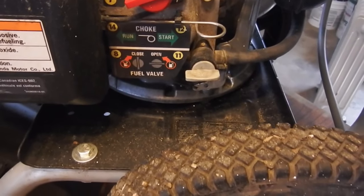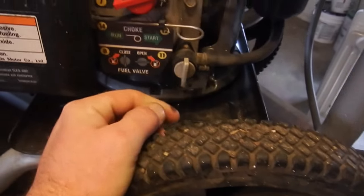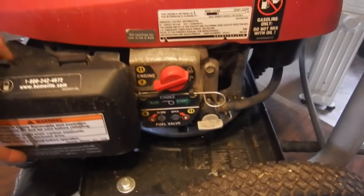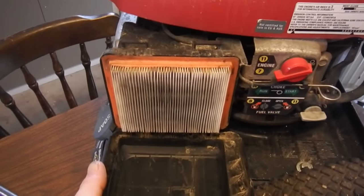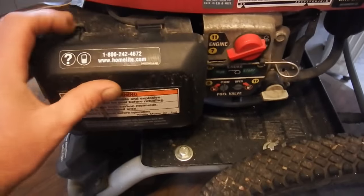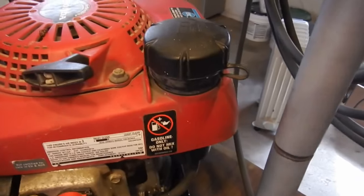Okay, next up would be this fuel shutoff valve. This position is closed and this is open, so make sure that's open. Go to the air portion of this. Of the three elements that you need, air. Just make sure that this is all clean, the filter is not in bad shape, and that you're getting good airflow through there. Secondly, there's the fuel.